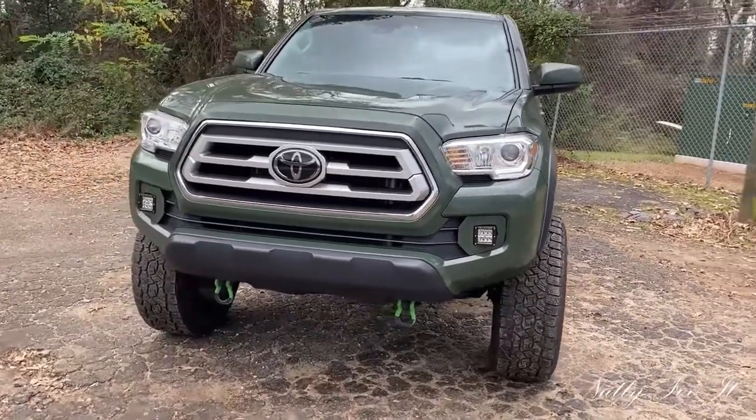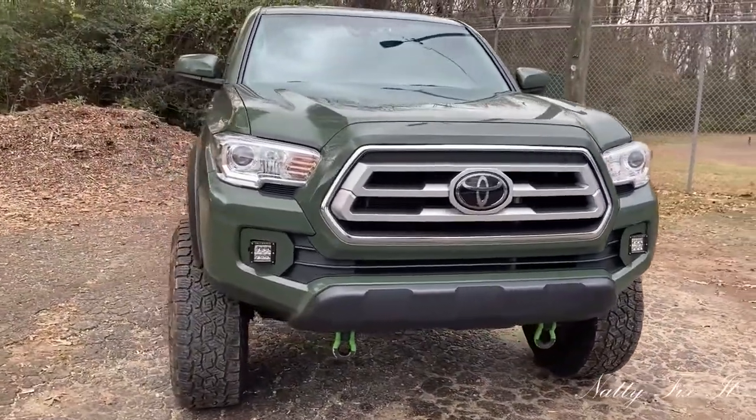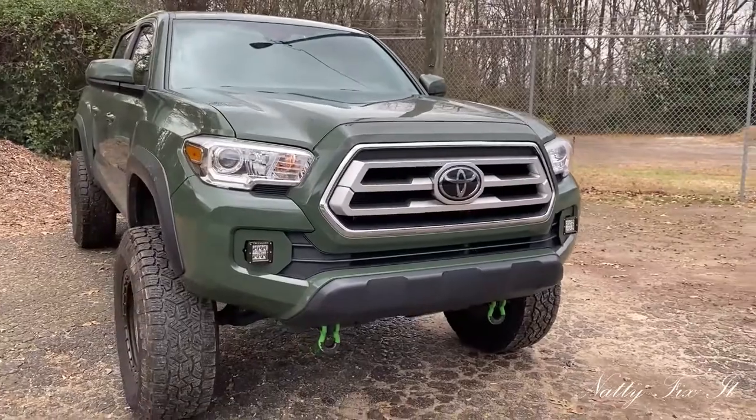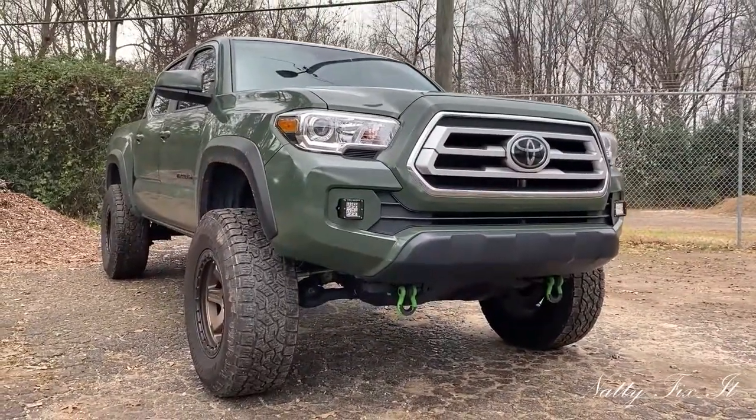I'll check back in with the reliability, and I hope it lasts. I've got the paint to do any touch-ups as they come along. There it is.